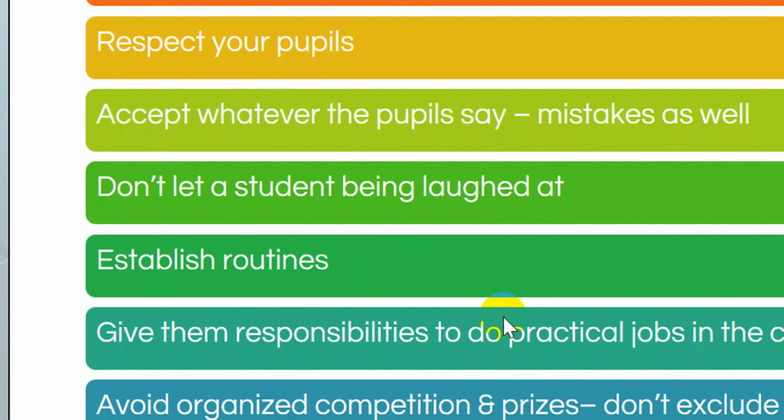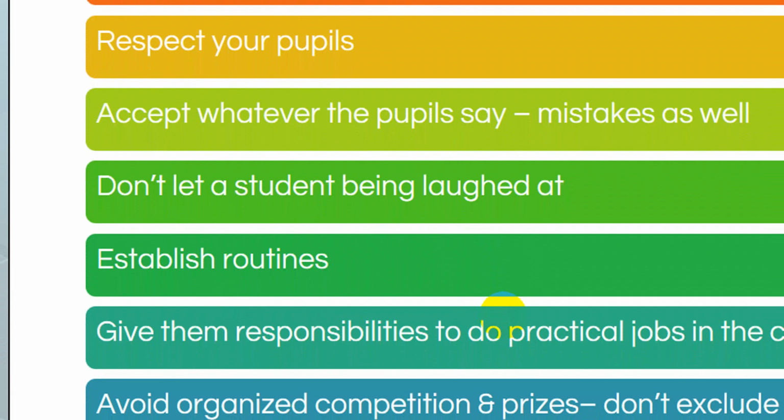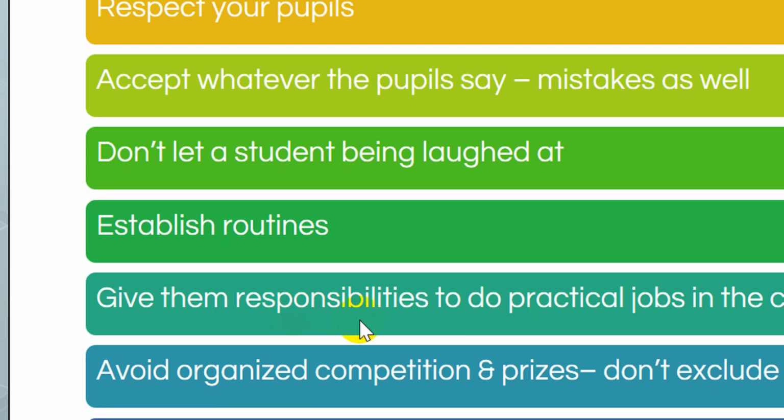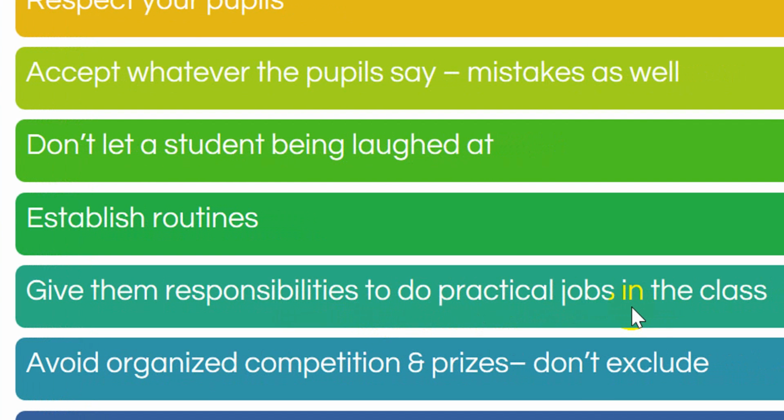Next, establishing routines. By doing routine activities, they will feel secure. Why? Because they know what to do after this. After checking attendance, the teacher will do this. So they know what happens next. It makes them feel secure. If everything is unpredictable, they do not feel secure. That's why establishing routines is important. Because it is routine activities, you can give them responsibilities to do practical jobs in the class.